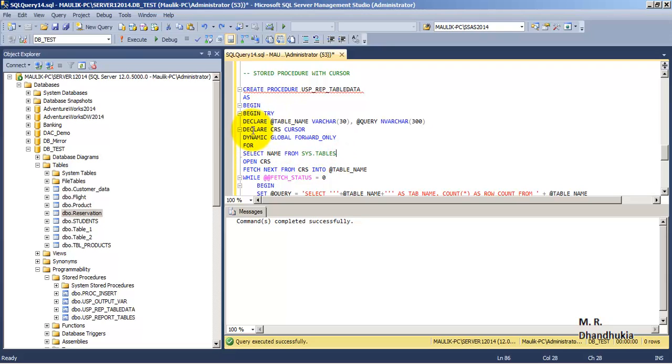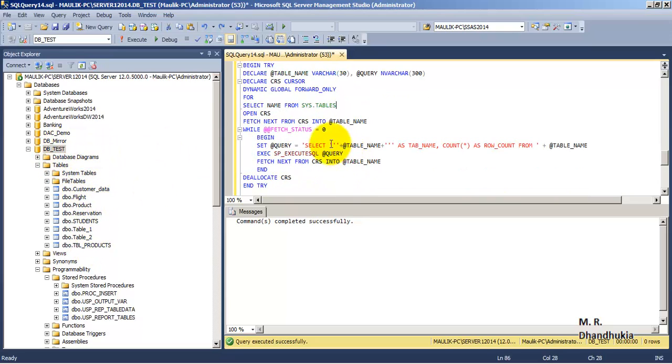This particular cursor will have the names of all the tables which belong to the current database, that is, the names of these 9 tables. Now we'll open the cursor variable and fetch one table name at a time. We'll continue till the fetch status is 0, that is, till the time we are able to fetch the next record from this cursor variable.